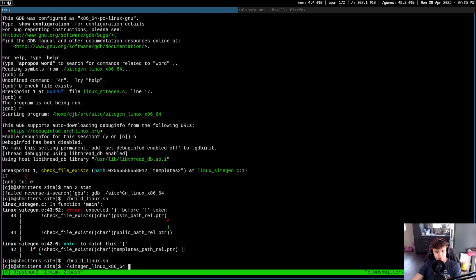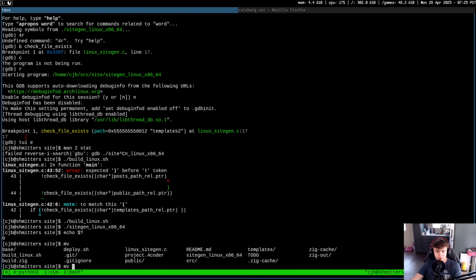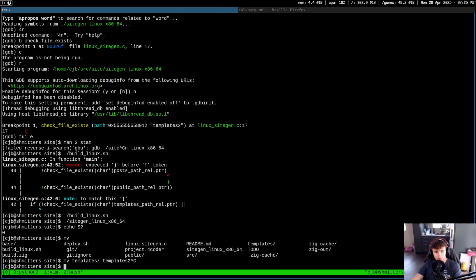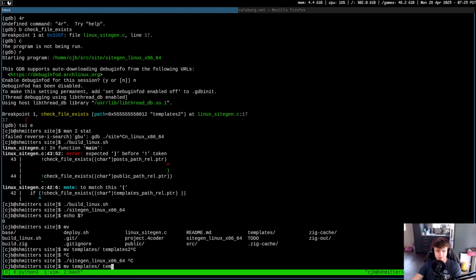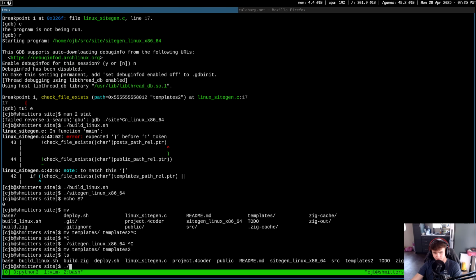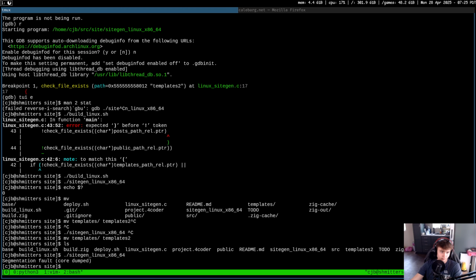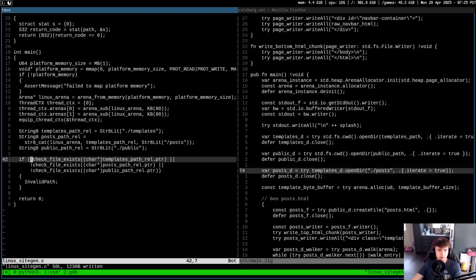So running this, that works as expected, and then I should get an error if... didn't I make a fake? No, I didn't. So let's move templates to something like templates 2. And then looking at everything, there's no longer a templates directory. And so if we run the program again, we should get a seg fault. And then running that in a debugger, yeah, so we just hit this case.